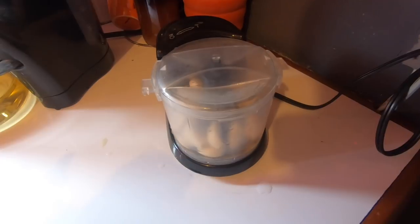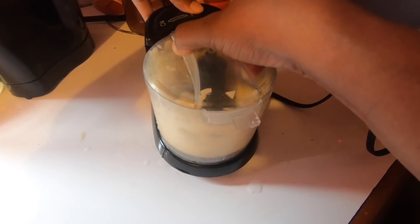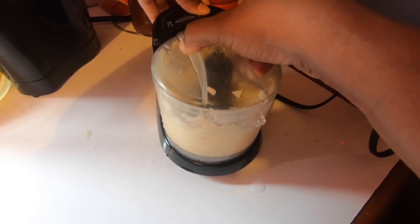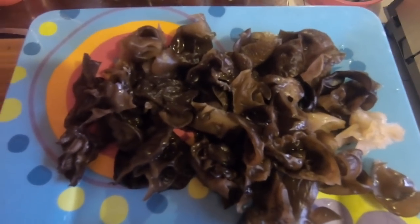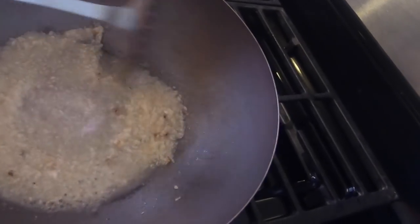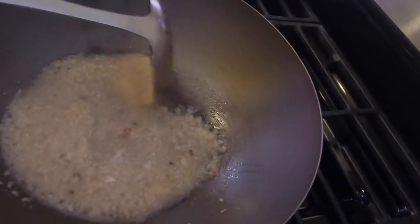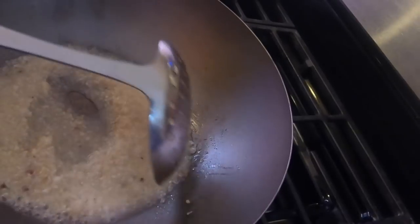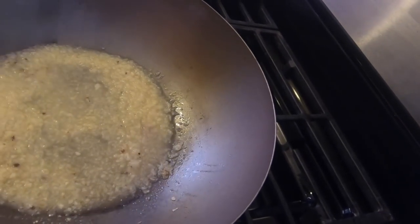Okay, so we are going to chop up the garlic to do the garlic sauce for the vegetables. So here we have the mushrooms already boiled, ready to go in the pot. So we throw in about two tablespoons of olive oil. About 5 to 6 tablespoons of garlic, and the heat on medium right now.